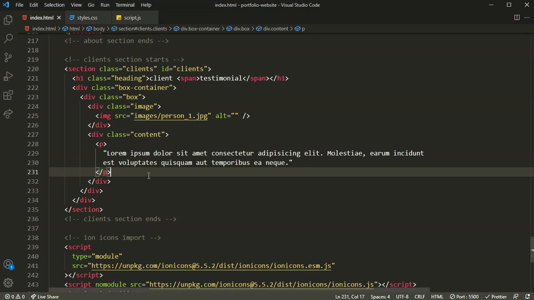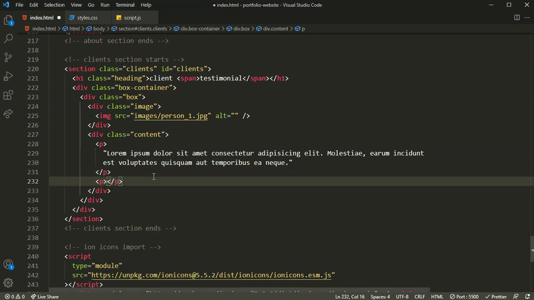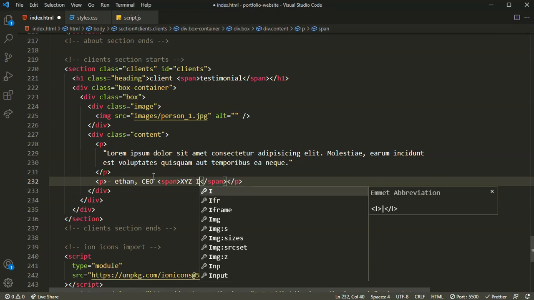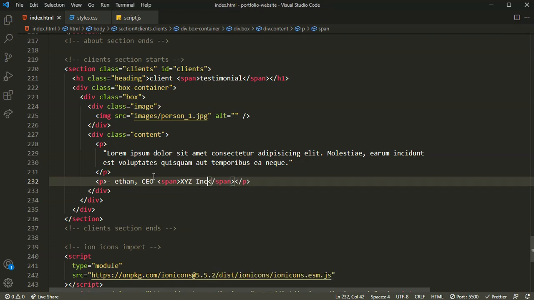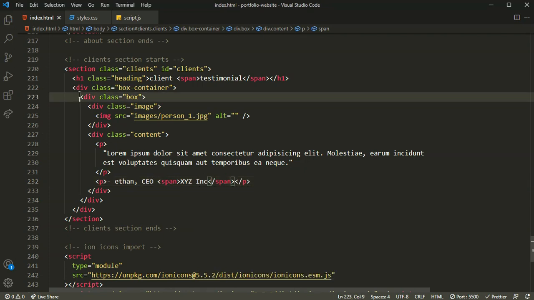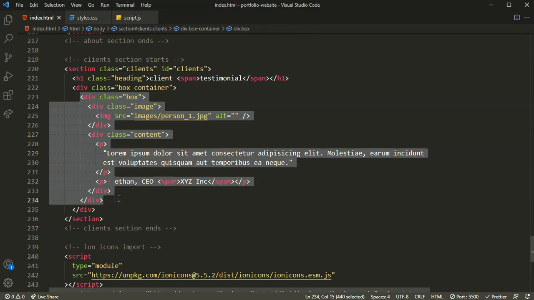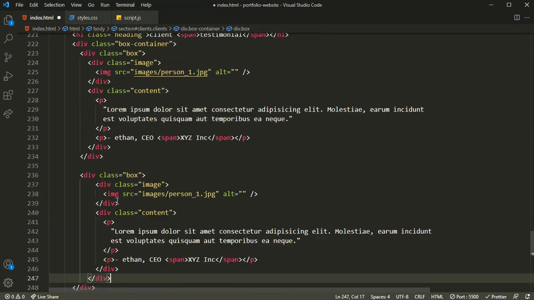Alright, right after this paragraph we are going to have another paragraph. It's going to say Ethan, CEO. Inside the span we will have XYZ INC. That's it for the first box. Similarly we are going to have 2 more of these, so let's define those.